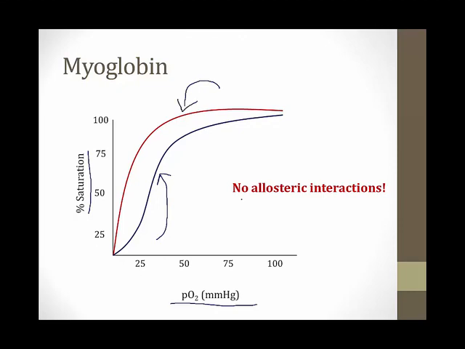And that's because there are no allosteric interactions for myoglobin. Allosteric interactions are changes in the shape of the protein that occur when it binds oxygen. When one molecule of oxygen is bound to hemoglobin, that changes its affinity for subsequent molecules, and that gives it an S-shaped curve. I talk about this in detail in the pulmonary section. Myoglobin does not work that way, so it just steadily binds more and more oxygen until it is completely saturated.